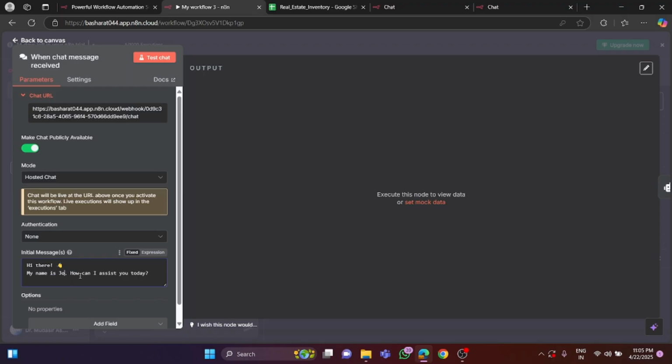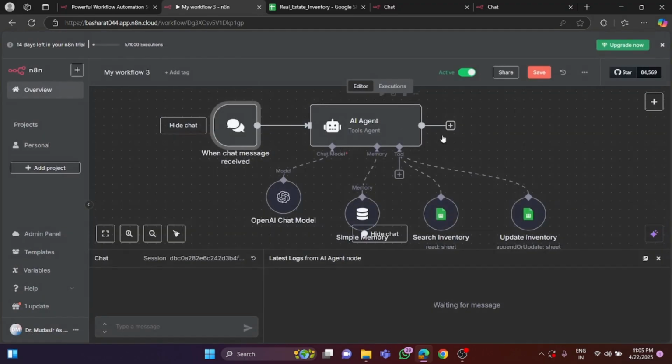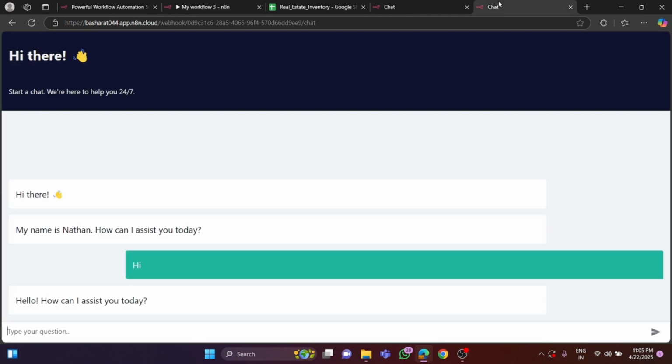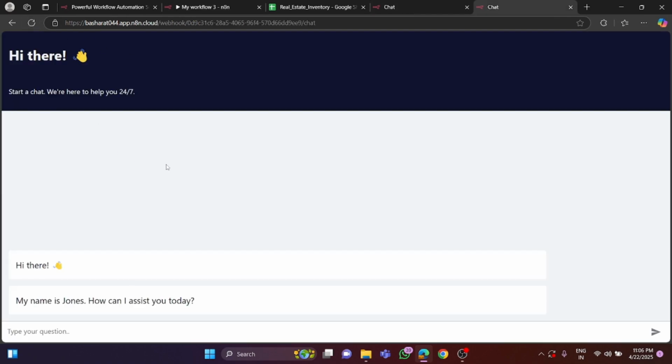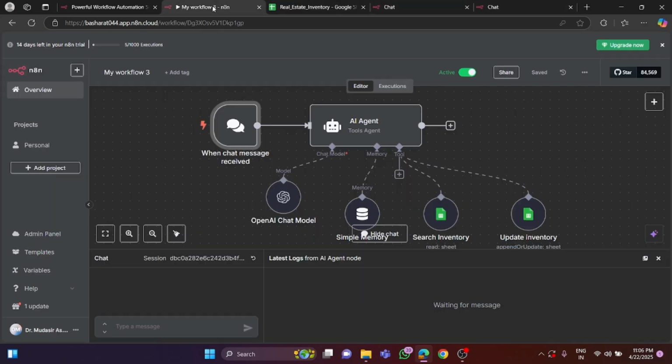Suppose you change it to Jones, go back to canvas, and save it. Now if I refresh this, it says my name is Jones, and how can I assist you? So this is how you can change it, and this is how you can also deploy your model.